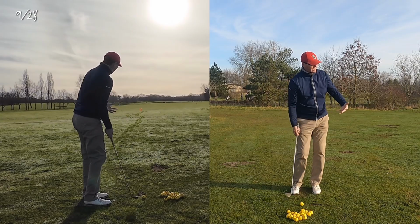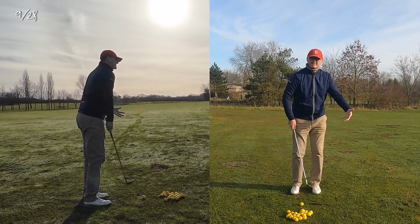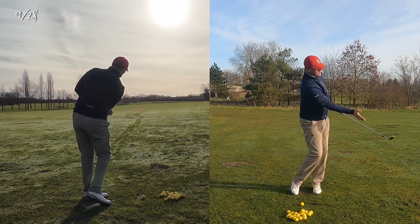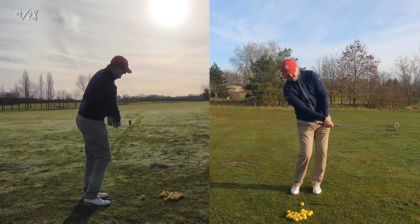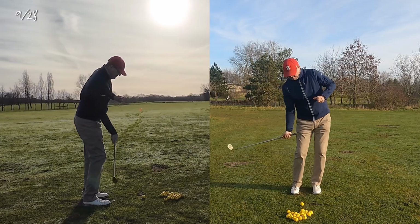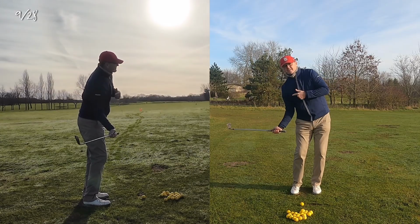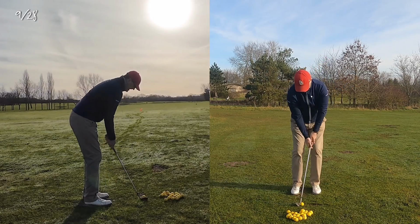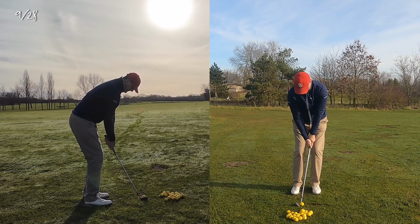So you want to encourage that club. You can't forcibly hit it past the ball here. Turn everything through, so it's the whole torso, shoulders and everything. I'm not being stuck, because remember, you don't really want to create release. You don't want to be back behind it. For a pitch shot, you want to be able to move forward and through, and trust that club's going to make contact with the ball first.